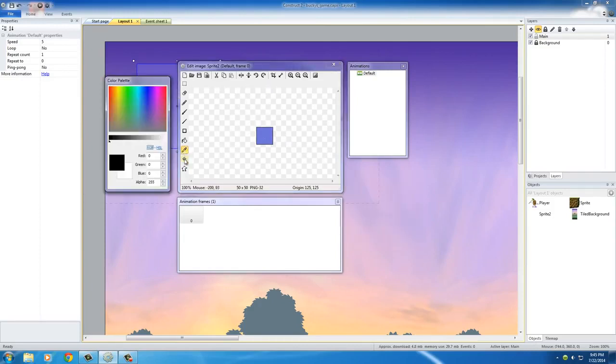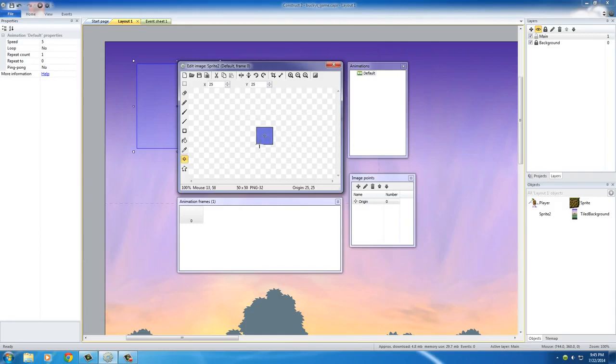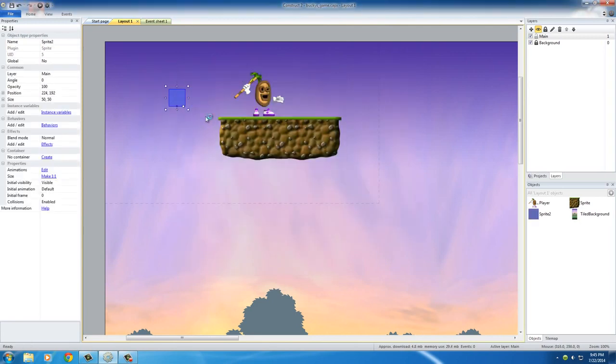So if you go to this tool right here, you see the origin is in the middle. We don't want that, so press 2. And now, just like before, since we pretty much want this block to mirror the player in a way, press 2 and now it's on the bottom center. Now we can actually close out of here now that we got our block exactly how we want it.